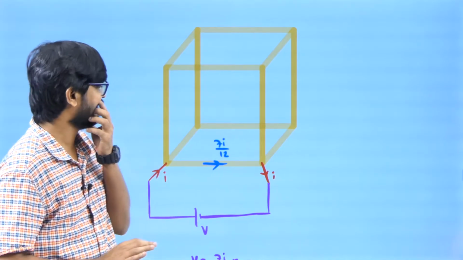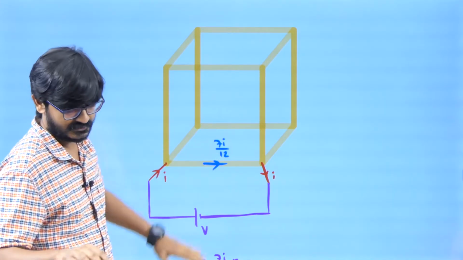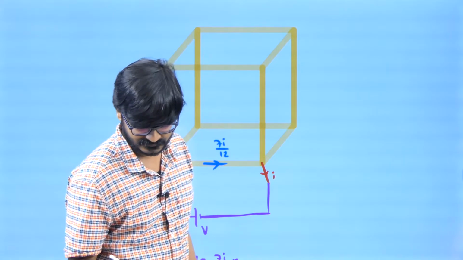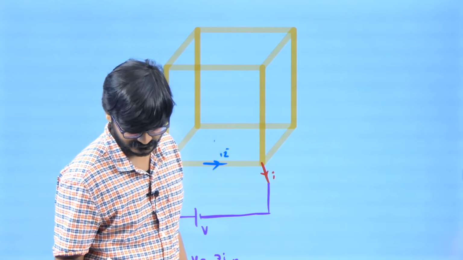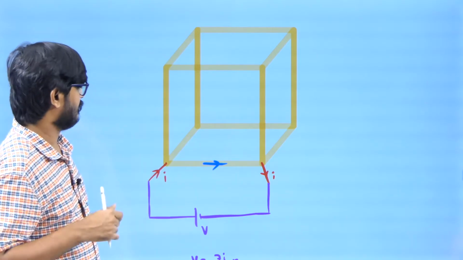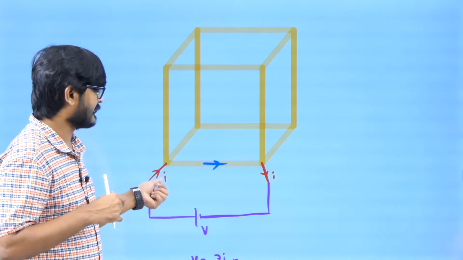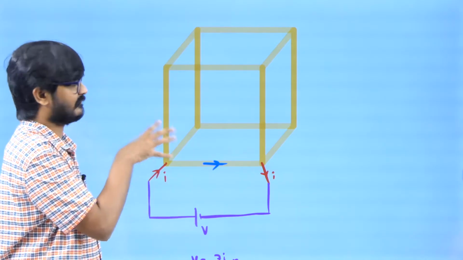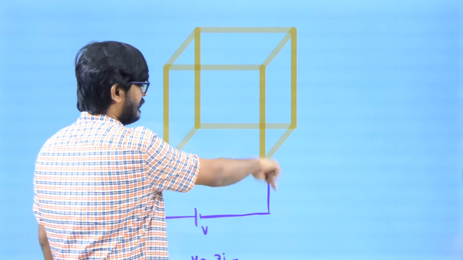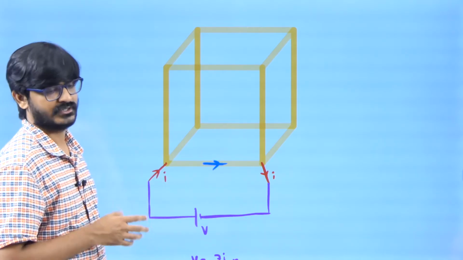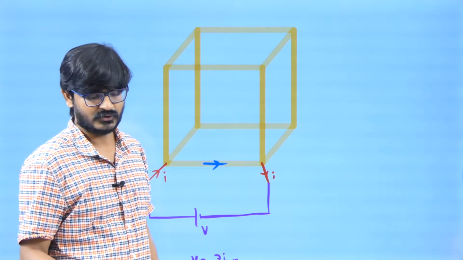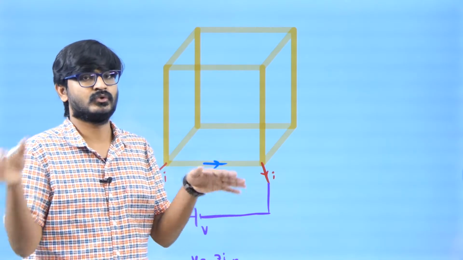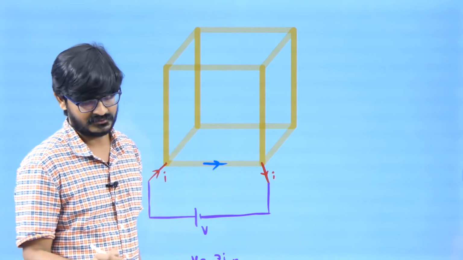Now I will be solving it in a slightly different way. Forget about this 7I by 12. Okay, so if I join a battery, and the battery is giving a current I, then it must look like this for me, right? The battery will be giving a current I, and the battery will be taking a current I. This is how it must look for me. So what I am doing is, I know the superposition principle. I am going to superimpose two figures such that I will be getting this figure.